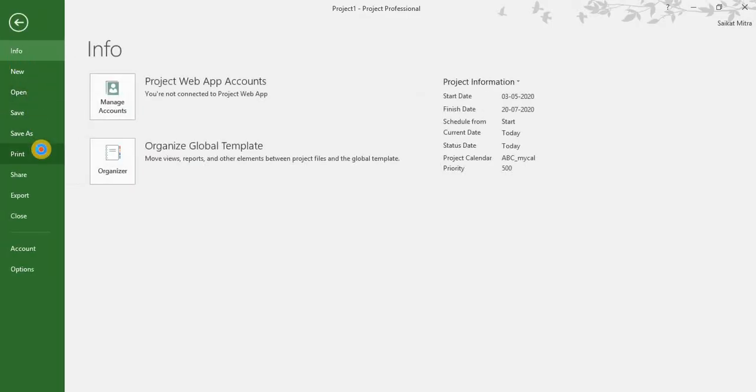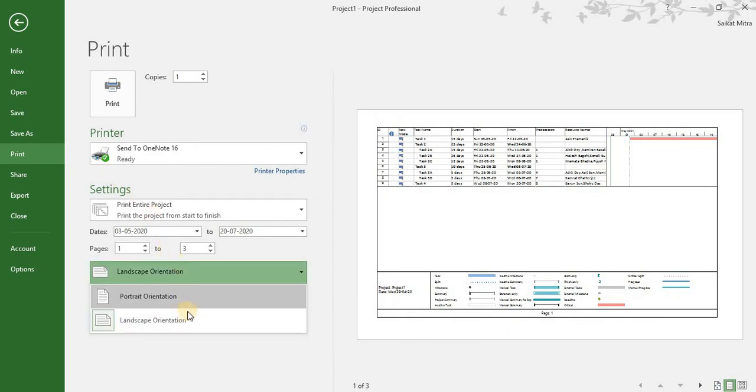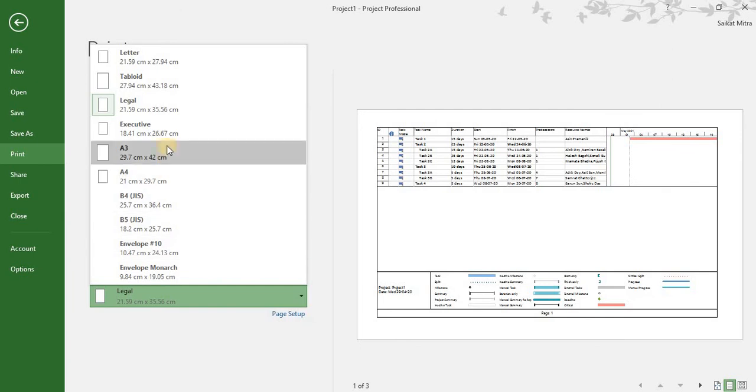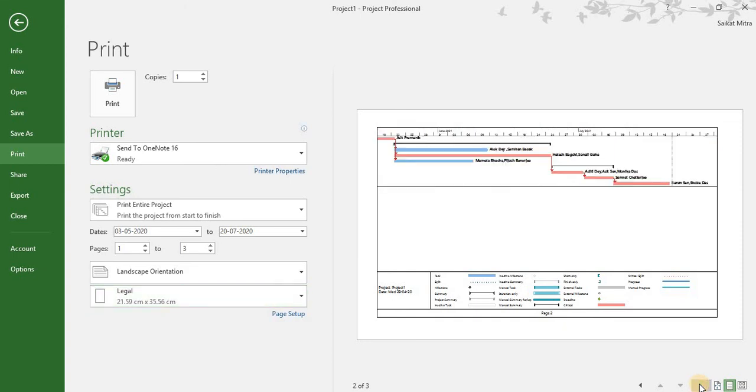I need to select the appropriate orientation, and for my purpose I am choosing the landscape orientation, and then select the corresponding page setup. I select legal for my convenience, and you can see this is how the overall GNATT chart view will get printed along with the critical task and the resources.